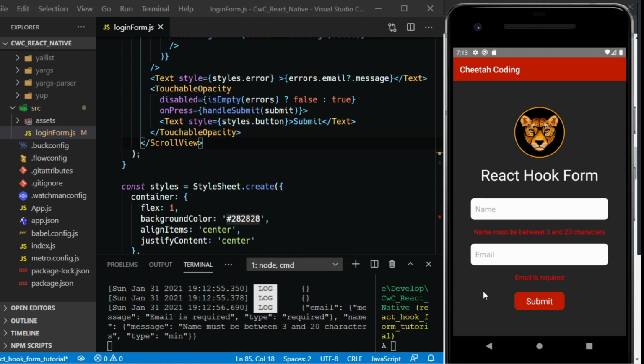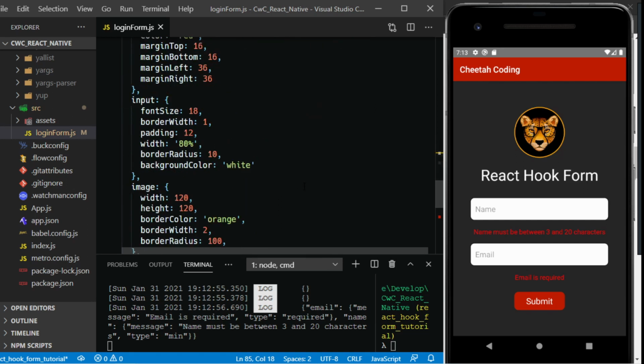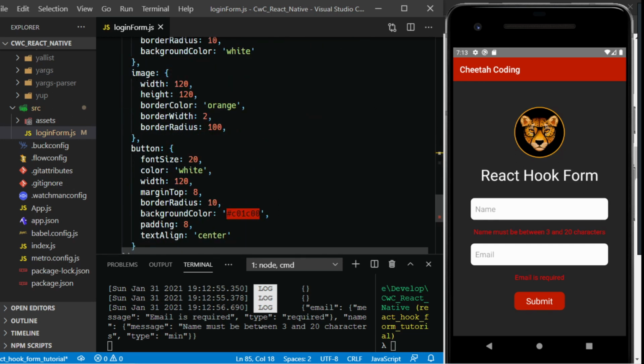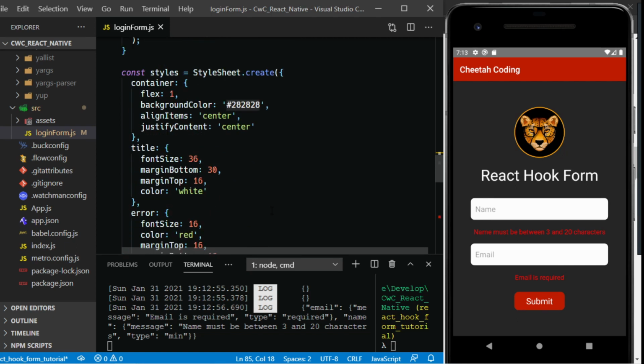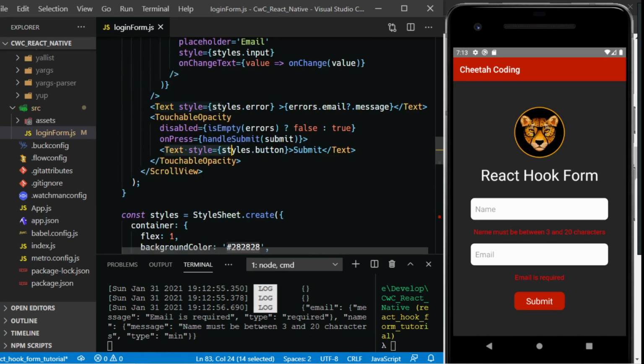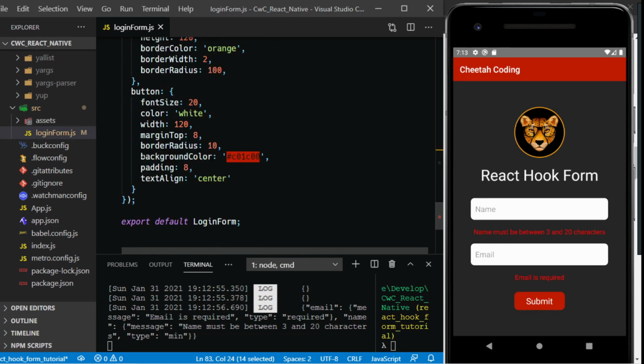And to make it clear to the user that it's disabled, I want to change the color of the button too. So let's go over here. We have a color set down here for the button, but now I want to add it inside of our style prop directly. So let's get rid of this here. This would actually be a lot easier with styled components, but that's not really important right now.